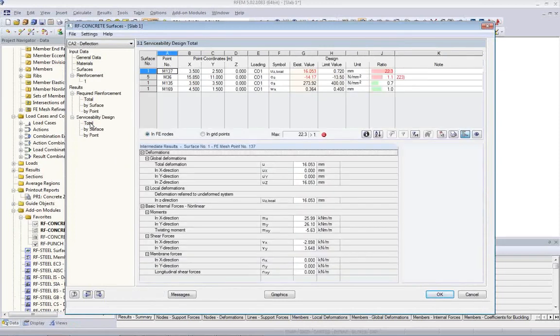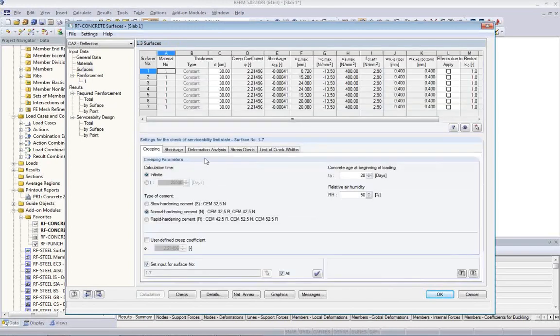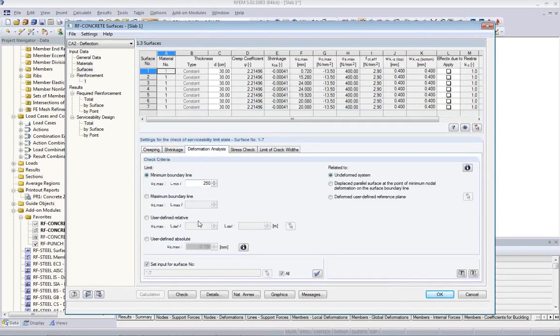We can look it up in the serviceability design. And here we see we have a total of 16 millimeters as the existing value. The limiting value is not quite right. I forgot to set this. When I do the deflection analysis, I'll get different tables here with the deformation analysis, and I can set the limiting value here.